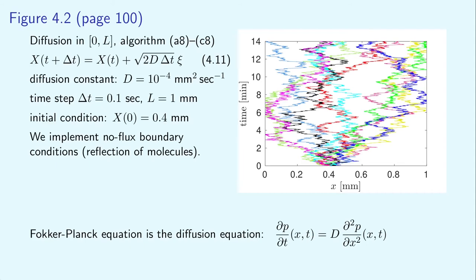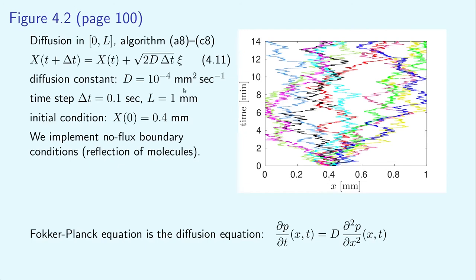This is important in this application area, and we have two dedicated sections discussing boundary conditions for diffusion in chapter 4. In our first illustrative example, we assume that we have a reflective boundary. That is, whenever formula 4.11 gives the calculated position x(t plus delta t) outside of our domain, we reflect it back to the domain. This is very easy to implement in a computer. For example, if this computed value is negative, then we just change its sign to be positive. In panel A of figure 4.2, which is presented here, we plot 10 illustrative trajectories of the diffusing particle, each starting at point 0.4 millimeters.